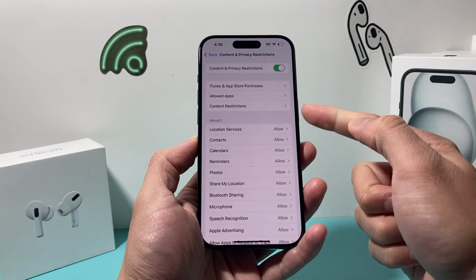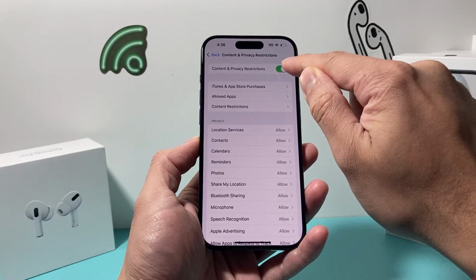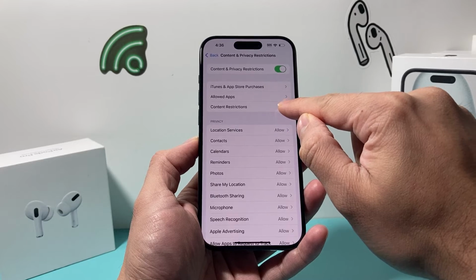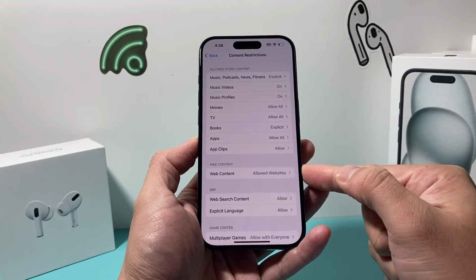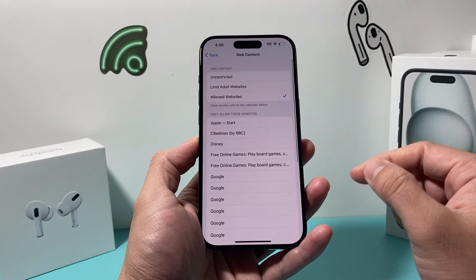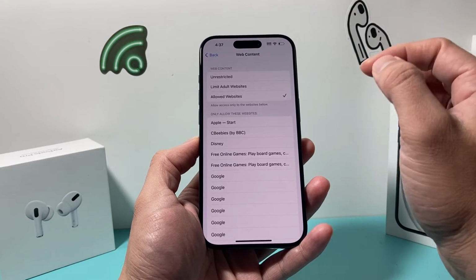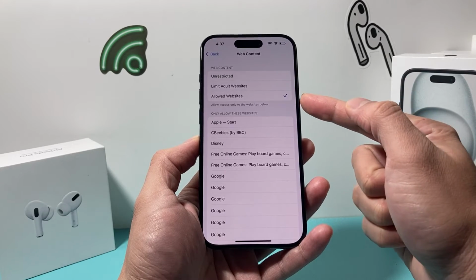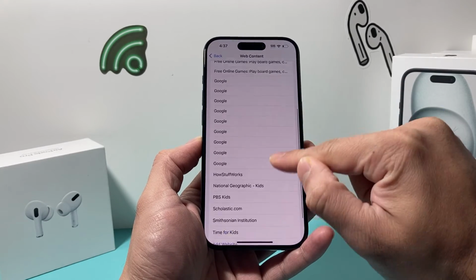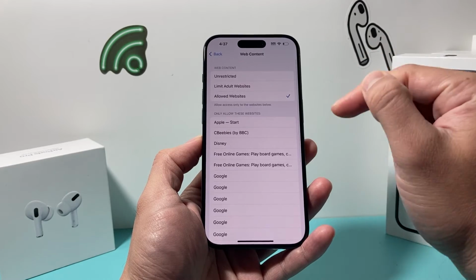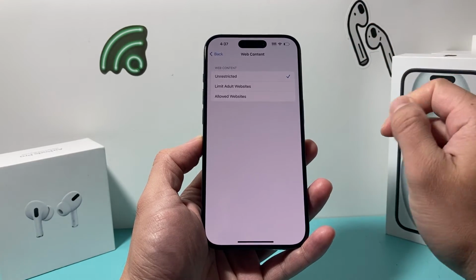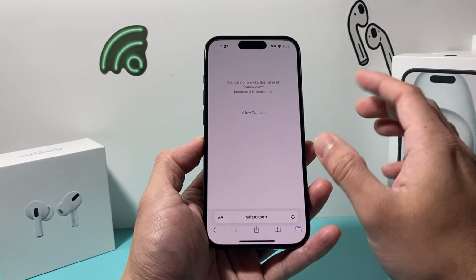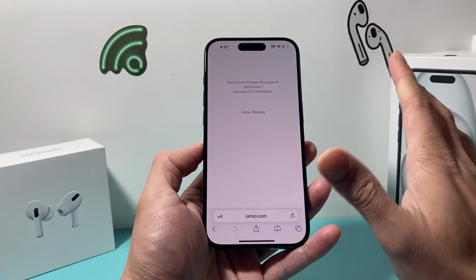You want to click on that, and then you can go ahead and turn off restrictions completely, but also you want to check out this setting where under Content Restrictions, you click on that. Under Web Content here, you'll click on that, and what will happen is the reason why you can't access a certain website is because it's restricted to allow only these websites that are listed here. Now, in order for you to be unrestricted, you just select the first option, and now if you go to any website on your Safari browser, you just need to reload again, and it will be allowed.